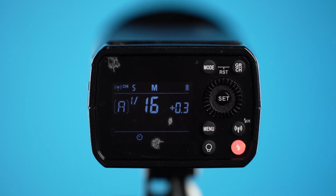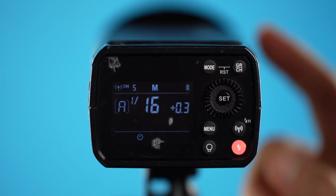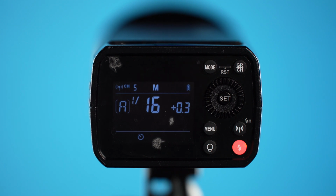So if you're trying to use hypersync instead of high-speed sync, then you're going to need a different trigger system rather than the built-in receiver.